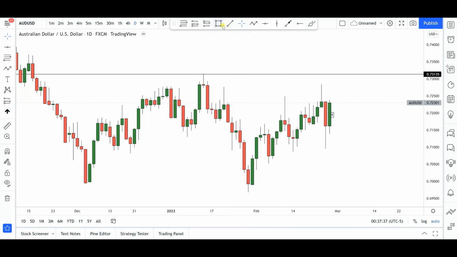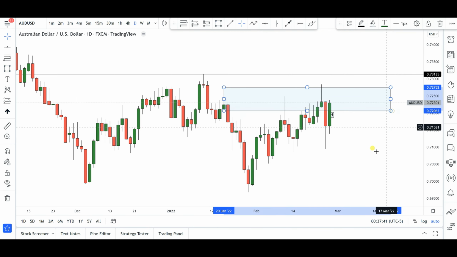I had anticipated that this level right here, we have this supply zone in here. All right, I anticipated that this level is going to hold, but you can see we got a dip in the first time, picked up some orders, and you can notice that we are not taking off any lows. All right, you can see even this push again into this particular supply zone gave us some push to the downside, but did not take off this low that we have in this area.